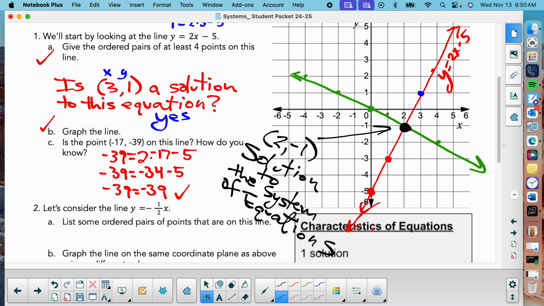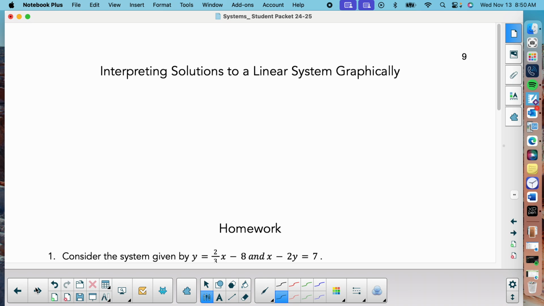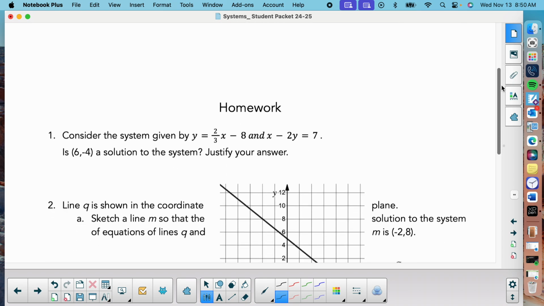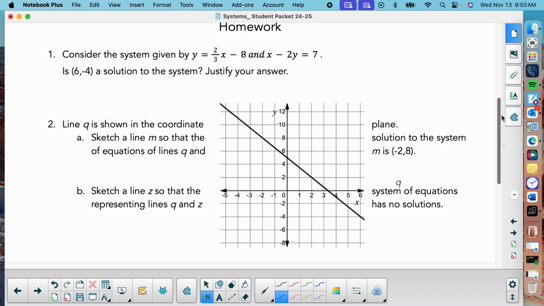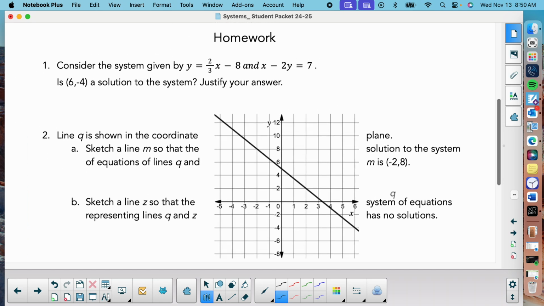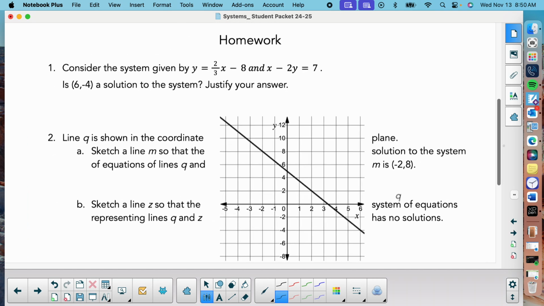Next page. Okay, now, we don't necessarily have to have a picture to figure these out. Question number 1 is asking us, is it a solution to both of these lines? And we don't have a picture, so Tegan, who's gonna tell me how to do that one? And you guys can start doing it on your own if you want, I bet you know how to do it.